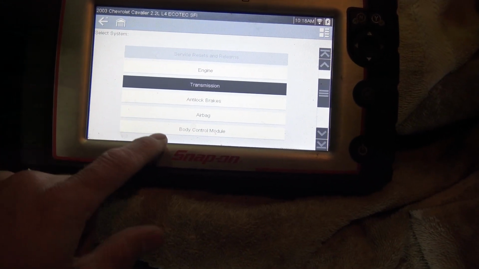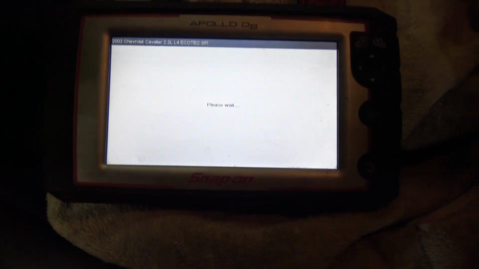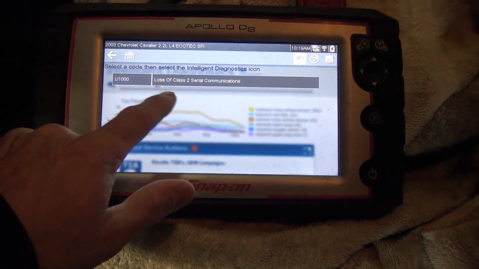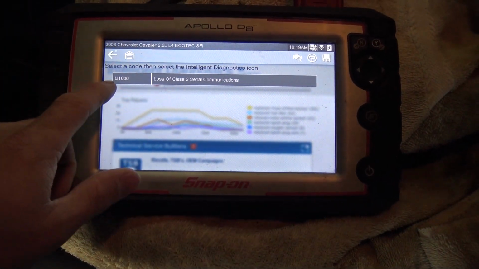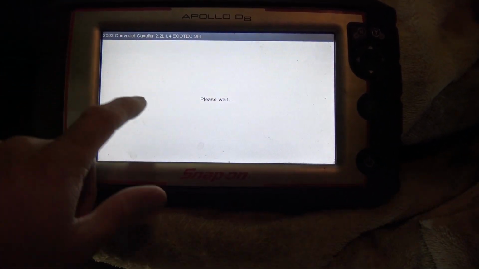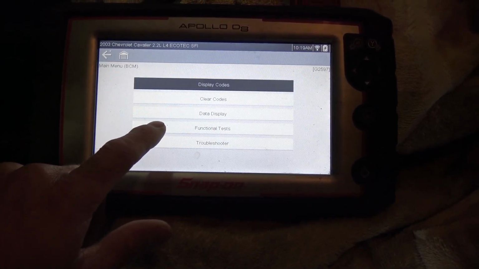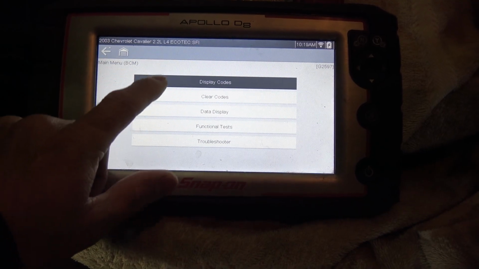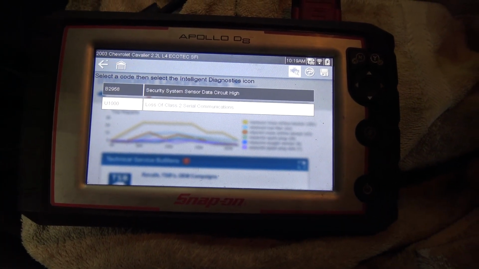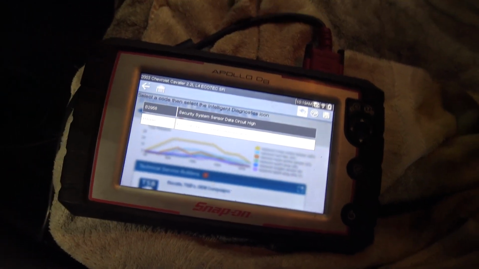So let's skip down to our body control module and see what we have there. Go to current. Loss of class 2 serial communication. Okay. And let's go to our history codes. Loss of class 2, and we got a security system sensor data circuit high.